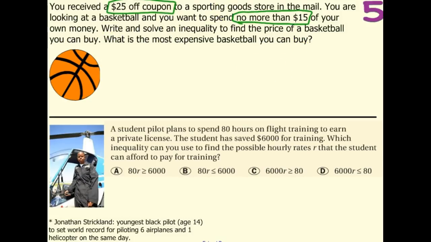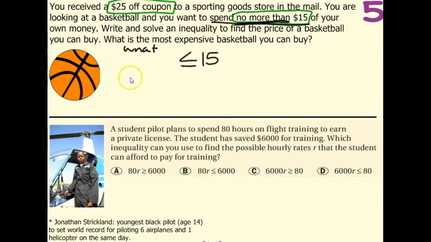So I like to start off with how much money I have to spend. I can spend no more than $15. So is that less than or greater than 15? Well, I can't spend more than $15 because I only have 15. So I have to spend less than $15. I could spend exactly equal to $15 because it says no more than. So I could spend it all if I wanted to. Well, what do I have to spend less than or equal to $15 on?